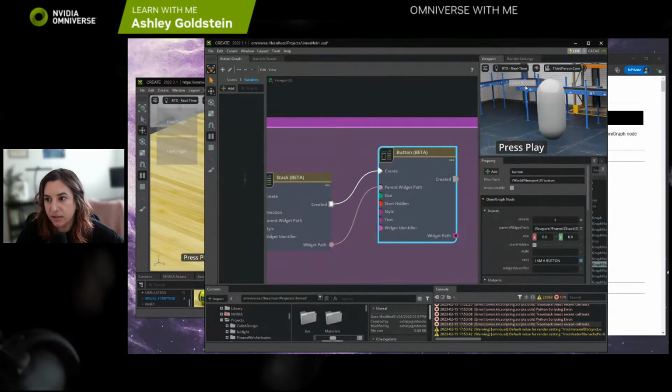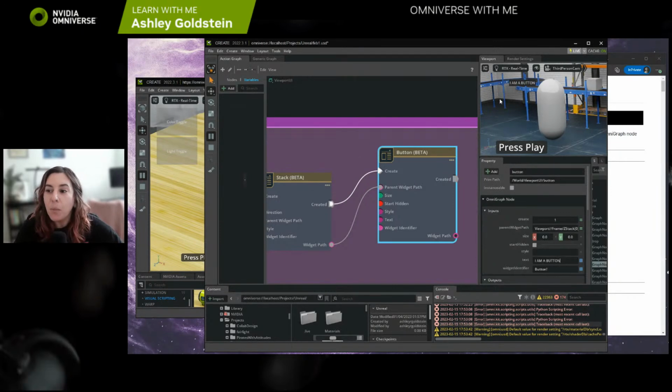Right, so you have this called I'm a button. So I have my text. You can add style to it, which acts in the same way as a cascading style sheet that you would use in HTML. And then you can give it a widget identifier, which is just like customizer. So this is like a button with an accidental capital U. Yeah, so that is what we did at the very end of the last stream.